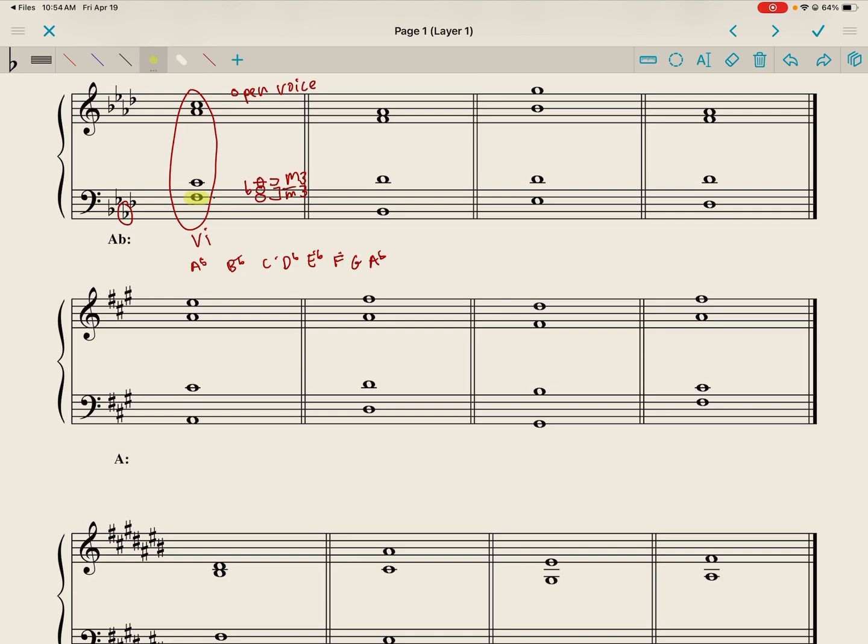So if we look at the next one, we have a B flat, right? And I don't even need to look. I just have a B flat, right? A D, an F, and an A. Okay, so here is where things get a little bit spicy, so to speak. You have a B flat, a D flat, an F, and an A flat. So if we're looking at this, I want to identify this as just the triad. So you have B flat to D flat, which is a minor third, and then D flat to F is your major third, and then you have a 7th added on top.